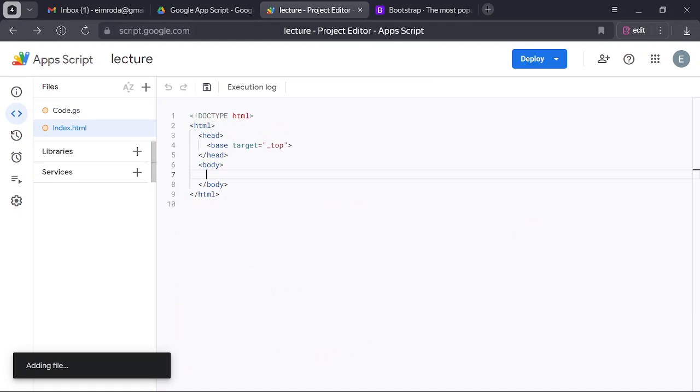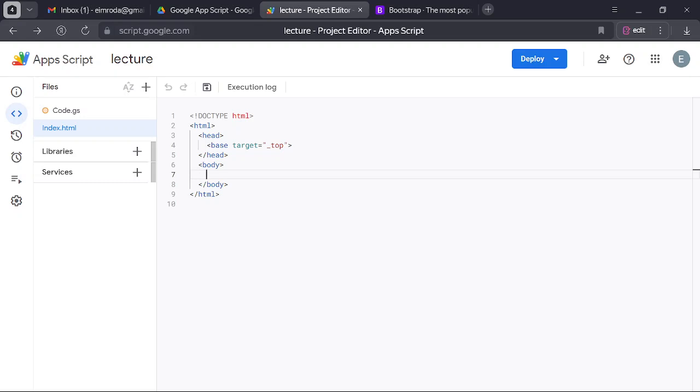Okay, so as you could see, we now have our HTML template. This is our index.html. Basically, you could write anything here, the way we have written HTML code or tags in different frameworks.